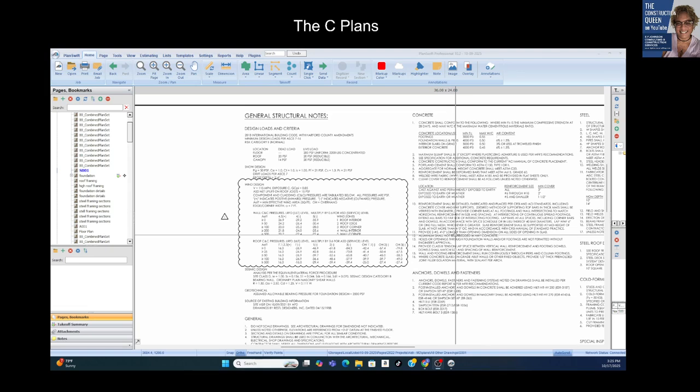Okay, there are three different types, and the structural set is designed to address all three, depending on the purpose of the building, what the building is going to be used for, and it has to be designed to carry the weight of whatever's inside the building and hold up the building itself. Okay, so we have three types of loads. We have dead loads, live loads, and environmental loads.